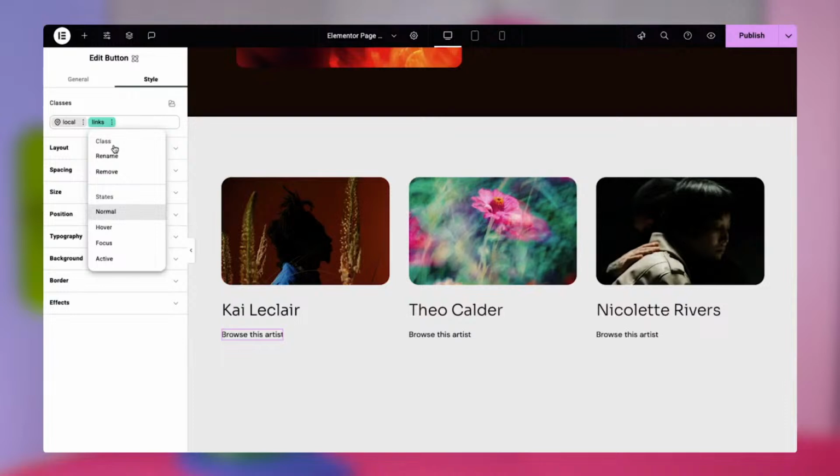So I think right now, most of the work that is being done in Elementor is restructuring. They're not really adding so many new features apart from the global classes. Most of the other things that they're doing is just restructuring. For example, pseudo elements are not yet added, only the pseudo classes. And it's only those pseudo classes that we already knew before. So that's the normal state, we have the hover state, the focus state, and active state. These are the states that were already there even in Elementor version 3. So they're not really adding any new feature.